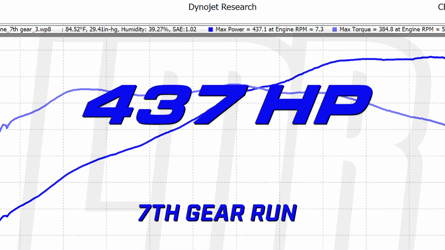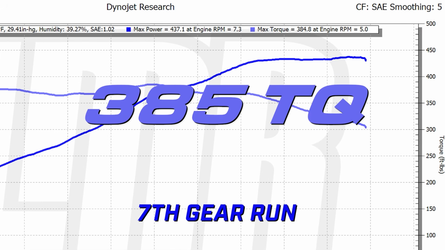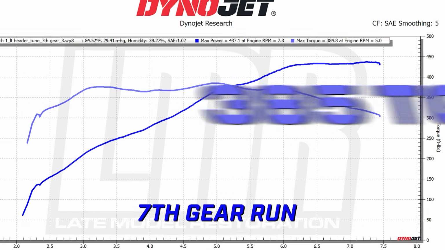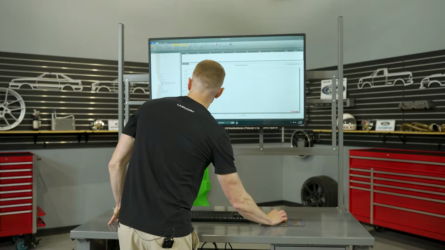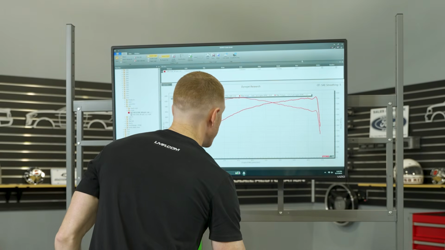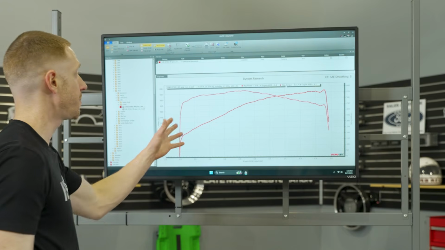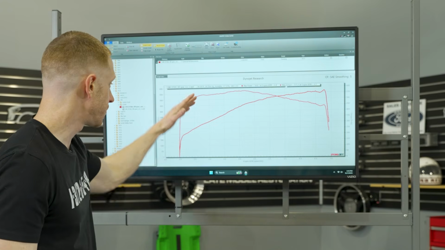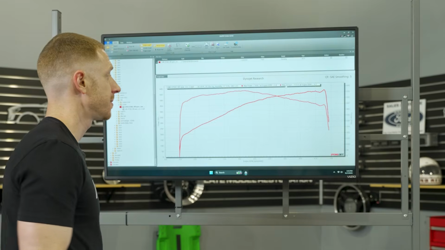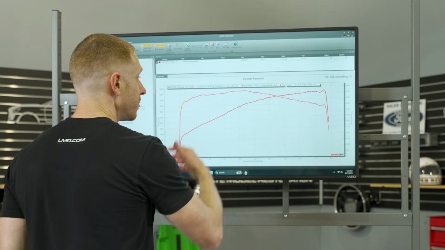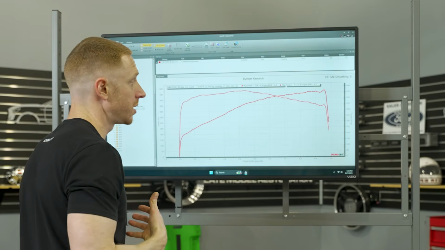The next thing we want to talk about is the smoothing. So in the simplest of terms, smoothing refers to how smooth the graph is displayed whenever you see a result. And if you were to lower that number, be it 4, 3, 2, 1, or 0, your graph does not appear near as clean. This looks very, very ugly, for lack of a better word. When you do that, it's basically supplying more detail of the run by lowering the smoothing number.